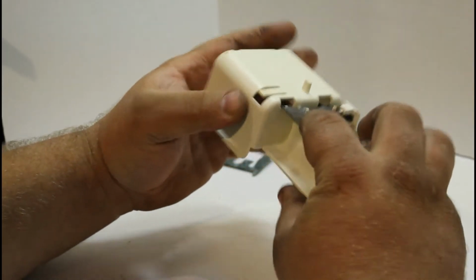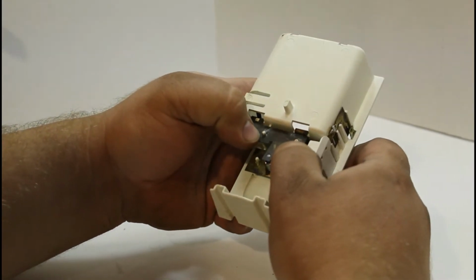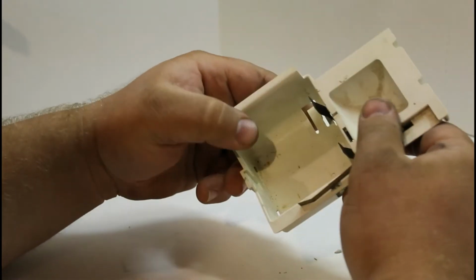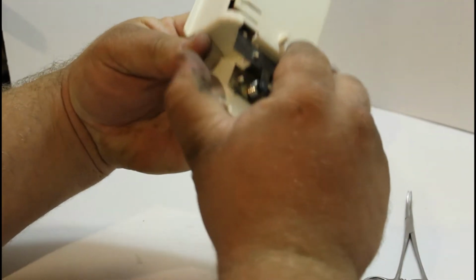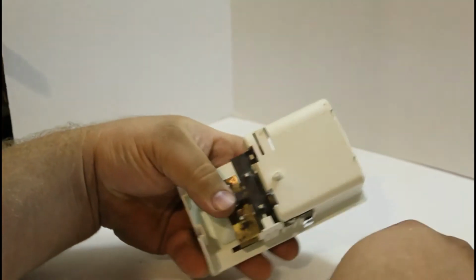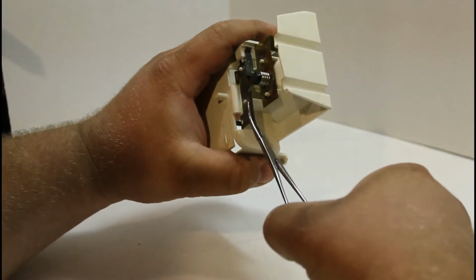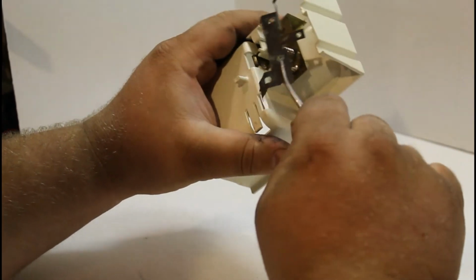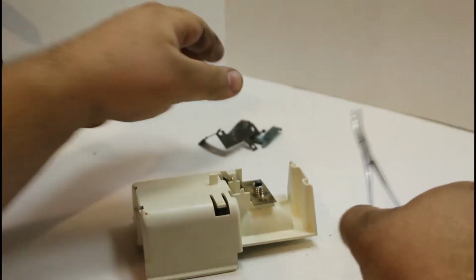What we have to do now is, this is just like a tension hole here. The metal's split and it just pushed down over these plastic pegs, so we should be able to work this off rather easily, and then we'll bend that little tab back in and be able to pop this out. Let's get that tab bent into place. Just like that. Sorry, I was taking a look at that. You can see how corroded it is. We're going to go ahead and get that one taken care of.